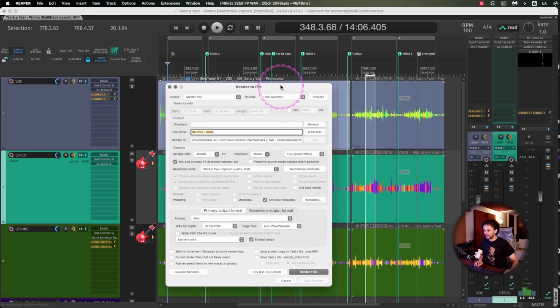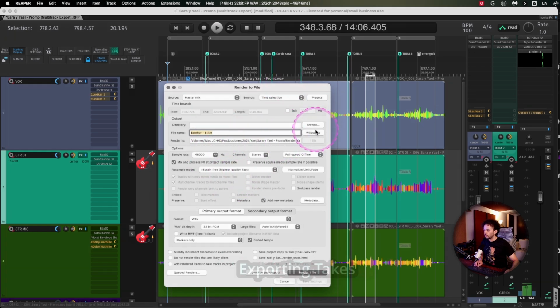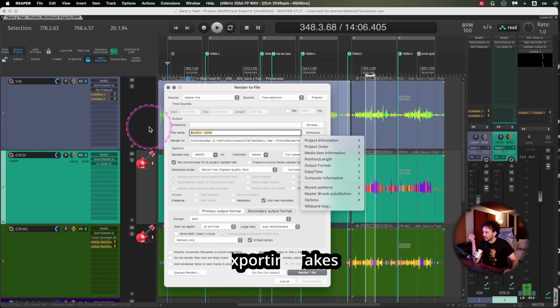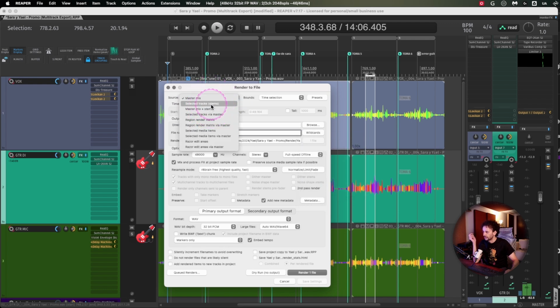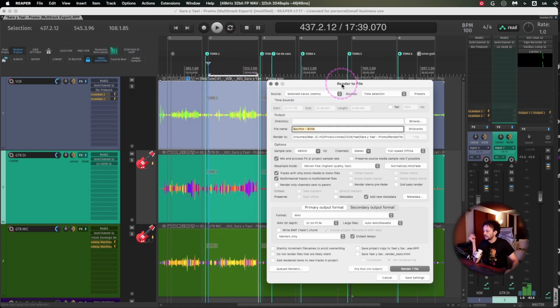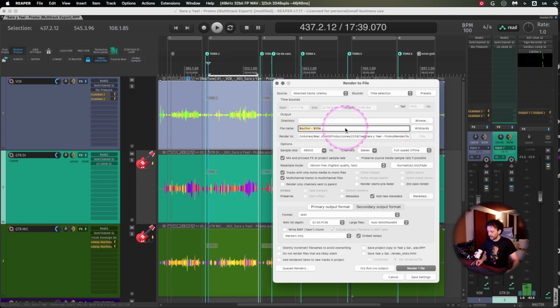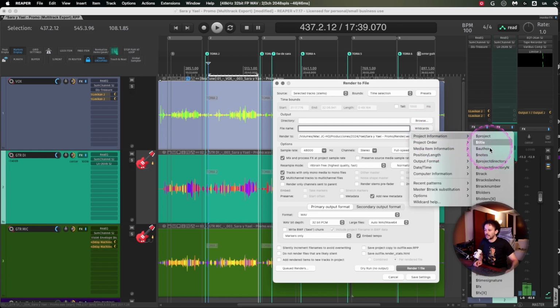So I'm going to take advantage of the render to file window where we are going to use the wildcards. There are videos on this. The wildcards are some variables that take the name of something within the project. So for example, if I want to export a file that's called the same name as this track that's being selected, I could go into the source, select the track stems, during a time selection, let's suppose this region right here, and go into wildcards, and instead of having the author and the title, I will select and take the track name. It's right here.